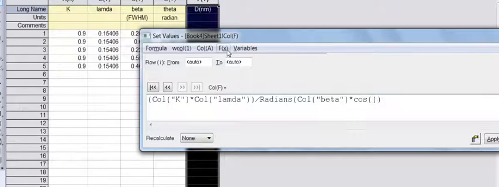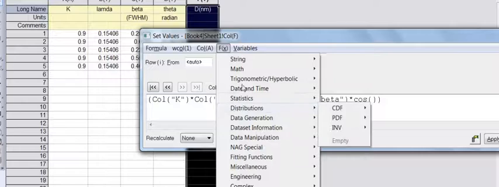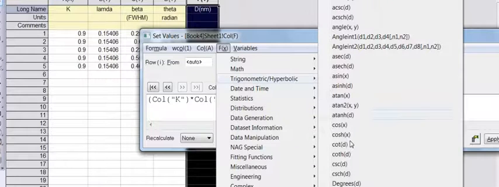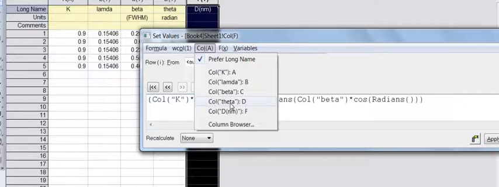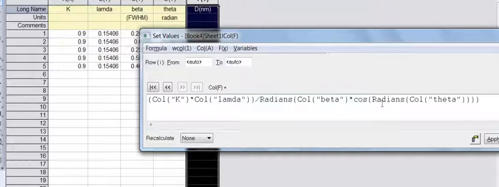So first we have to define that it should be in radian, trigonometric function radian, and then our column theta, and it should be divided by 2, because this is the value of 2 theta, and according to the formula we have to put the value of theta. Apply.